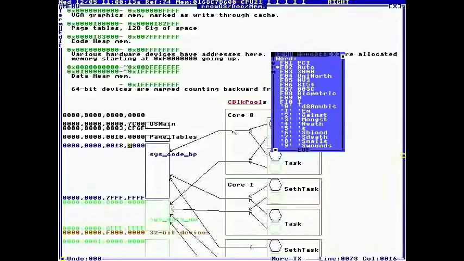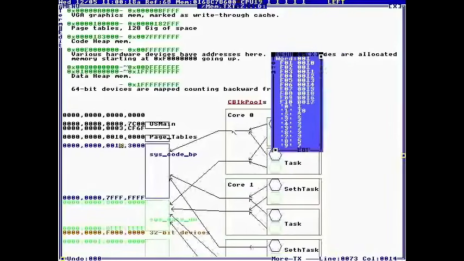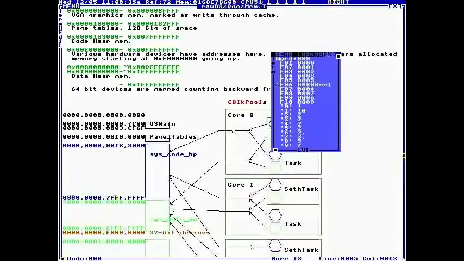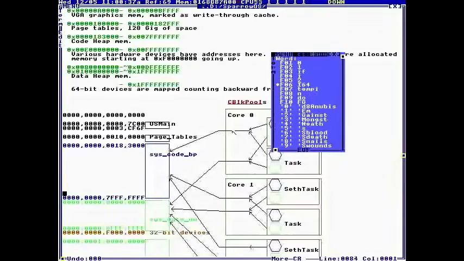I map everything identity mapped with 2 meg pages except the lowest 2 meg, which I map with 4K because VGA is right through there. Anyway, so up to the code heap is the lowest 2 gig. That's so that it can use the call relative 32 instruction everywhere.